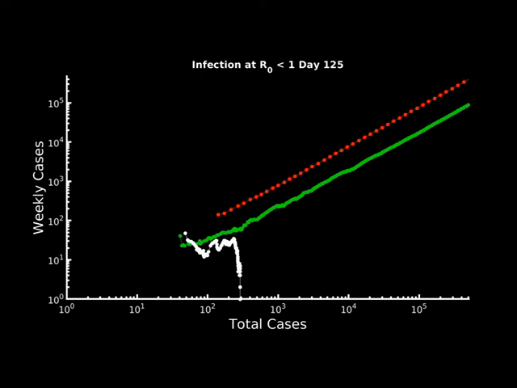Now let's have a look at what our local data looks like. As you can see, we start off pretty much at a very similar case as R naught equals 2, but we're going down slightly and we're getting much closer to R naught equals 1. And what our aim must be is to get that R naught down to below 1 so that the disease can be eradicated. And the only way we can do this is by staying at home, by practicing social distancing, by washing our hands, and by listening to our public health experts.